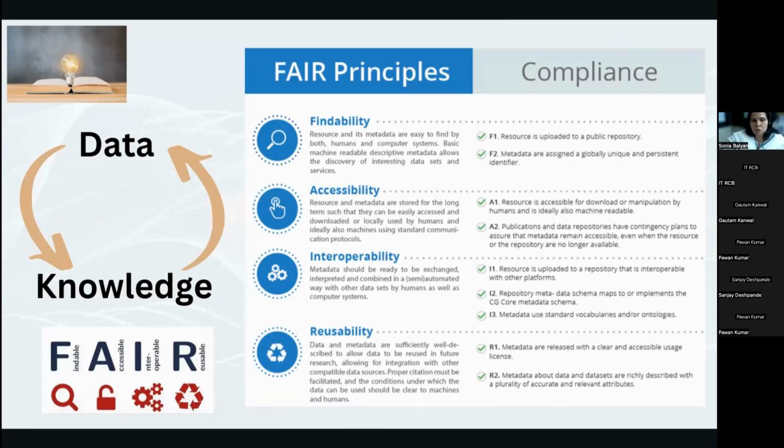That means the metadata should be ready to be exchanged, interpreted, and combined in a semi-automated way with other datasets, by humans as well as computer systems, so that we can work across different repositories and make them interoperable. And then lastly, it should be reusable. The data and metadata are sufficiently well described to allow their reuse in future by anyone in the world.